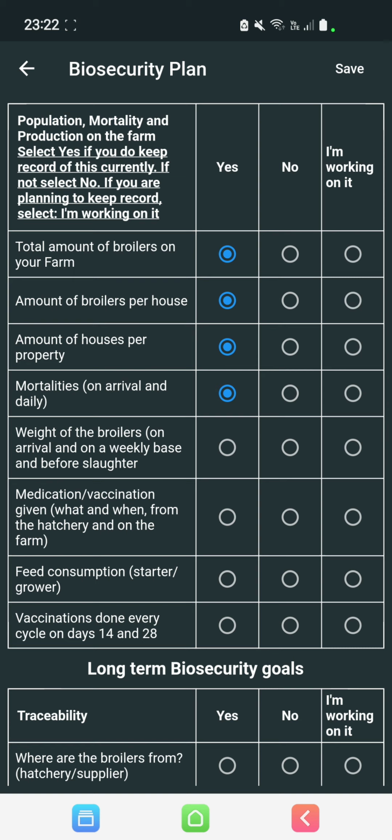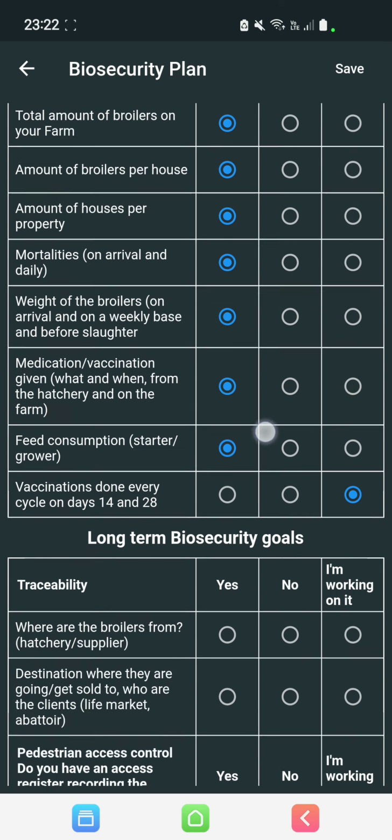The weight of the broiler on arrival and on a weekly basis before slaughter? Yes. Medication or vaccinations given, what and when from the hatchery and on the farm? Yes. The feed consumption, starter or grower? Yes. Vaccinations done every cycle on days 14 and 28? It's saying I'm working on it.